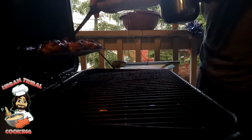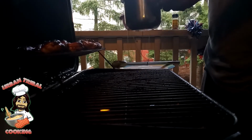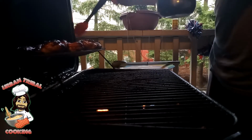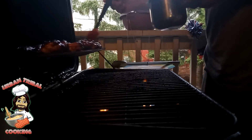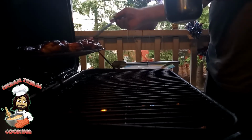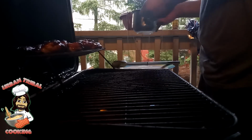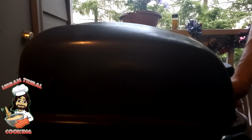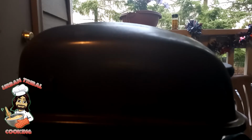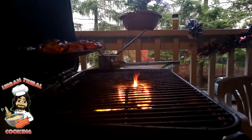And we're just going to go ahead and give this a good coating on all the parts. Now, go ahead and lower it down. I'm going to go ahead and bring the gas back up a little bit. I know it's only been about 3 minutes, maybe. Let's go ahead and take a look at it, though.